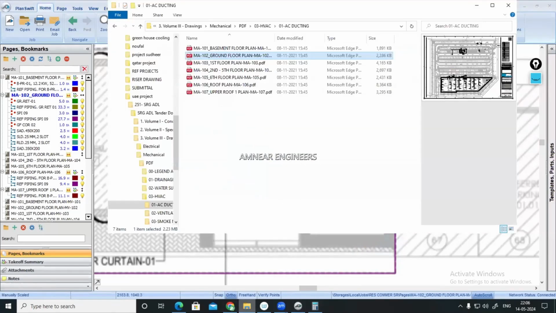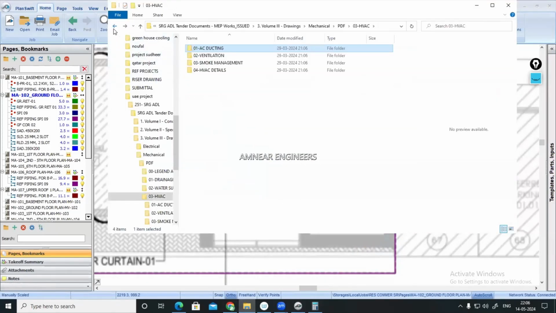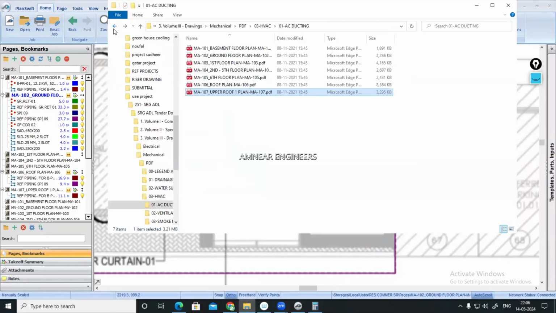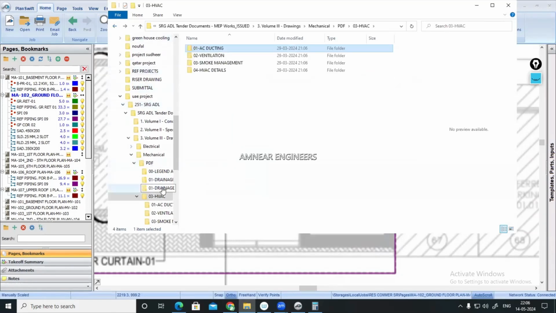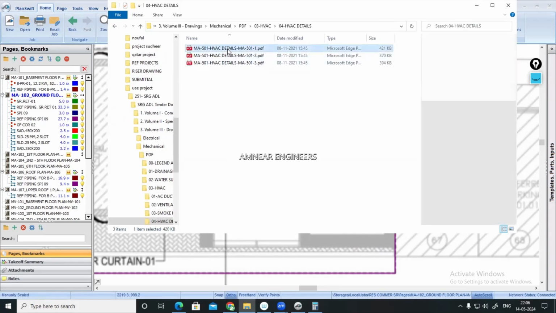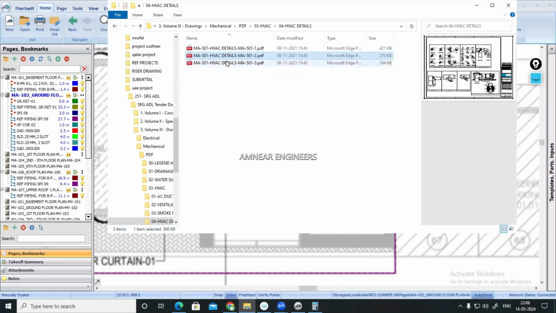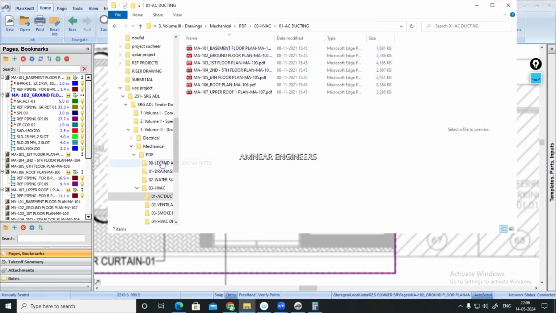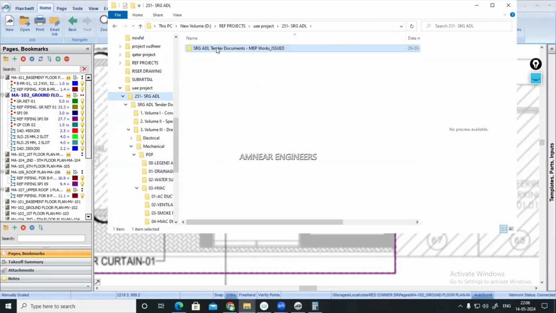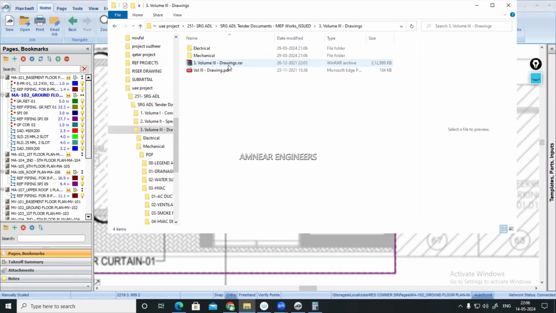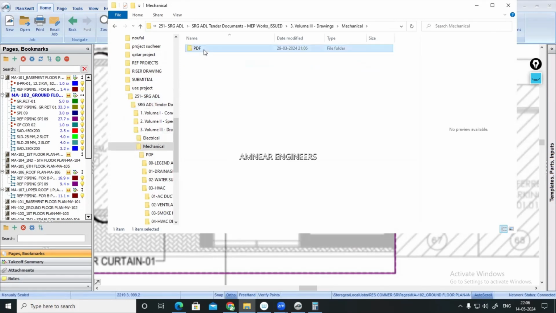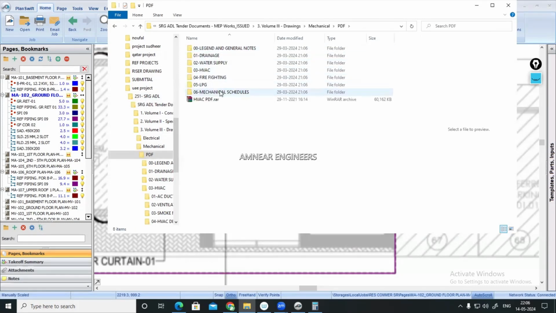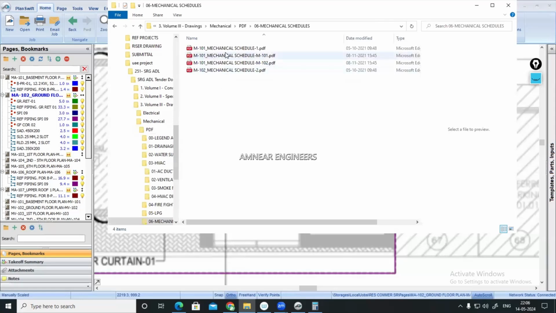Now for the same project, if you are going to the general data, sometimes they might be giving that. For example, air conditioning, HVAC details. If you are going to the note, you can witness AC ducting, drawings, mechanical schedule.